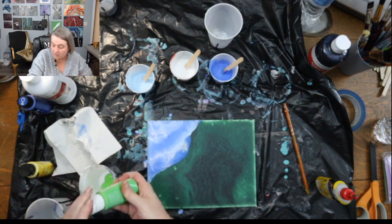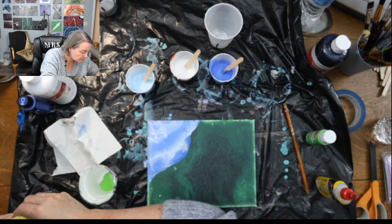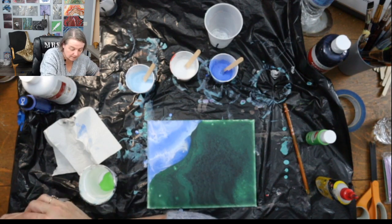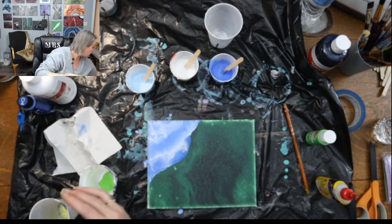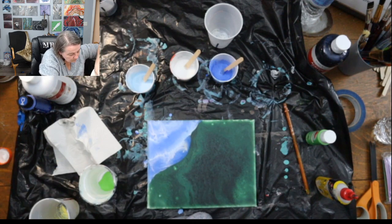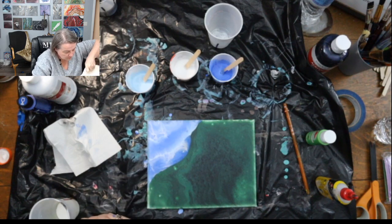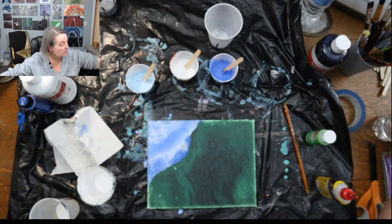Okay, I'm going to show you how silicone works. I'm not trying to be short or whatever. I'm trying to get this done really quick before this paint starts drying, because now I have a halfway pour. And that's not okay. So, yes, I can show you how silicone works. Just a second. Skull, no. That's my drinking water.